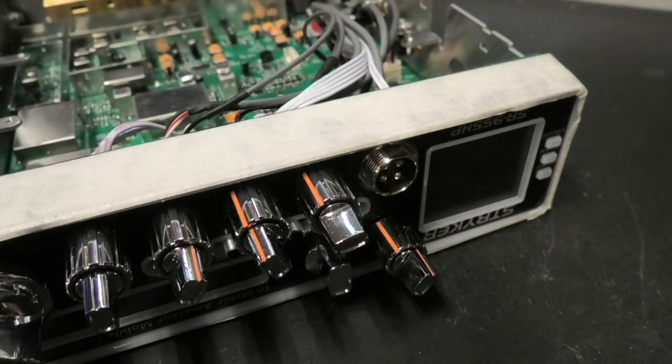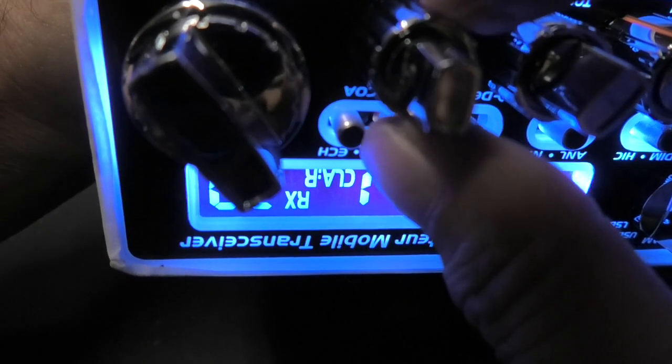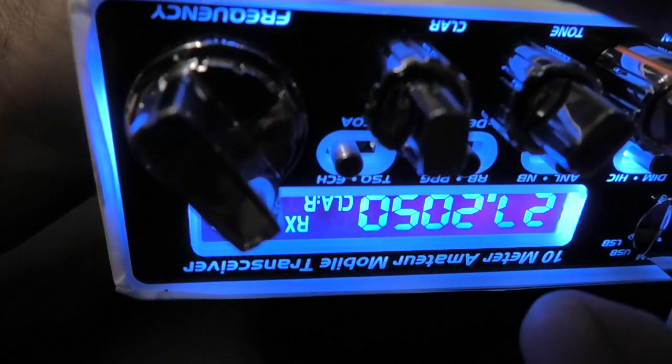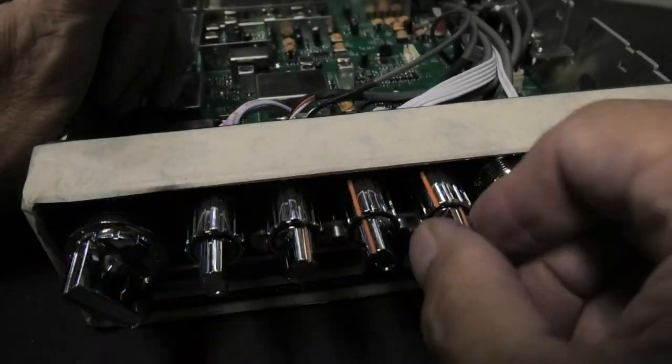When you turn it on, you might notice that that digit might be off. Let me go to channel 20. That might be off, and then you might try to turn this to make it correct. Don't worry about that. Make sure that this is straight up and down, regardless of what the meter says, all right? You're going to turn the radio off.